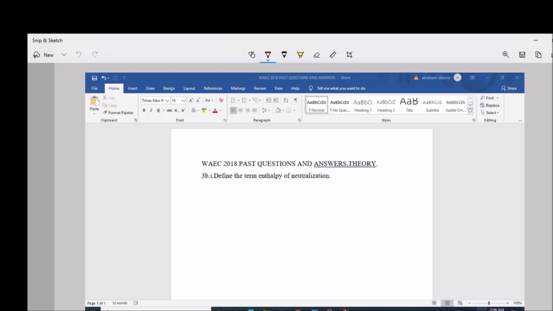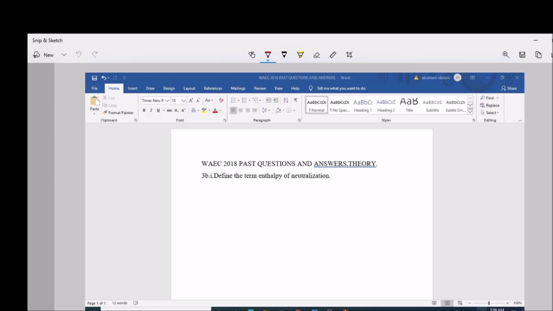Now, what is enthalpy? Enthalpy is defined as the sum of its internal energy, U in brackets, and the work required to achieve its pressure and volume. Then we have the mathematical expression for this as capital letter H is equals to U plus PV, where P is pressure, V stands for volume of the system, and H is represented as enthalpy.